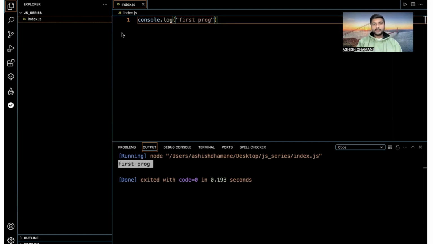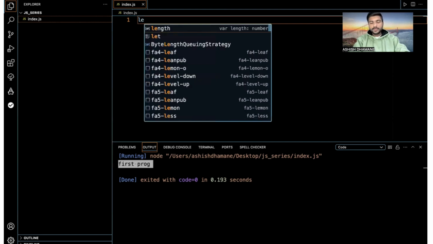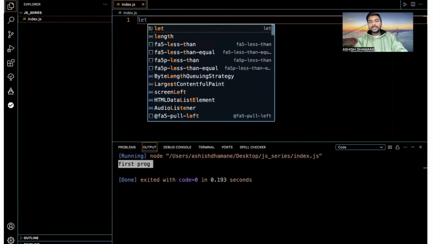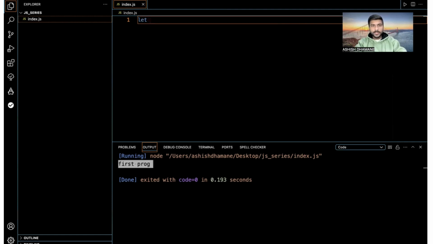So now let's understand about let, var, and const. So these are the keywords. These are the variables and constants where we store values which can be easily changed, right? Let's take an example.